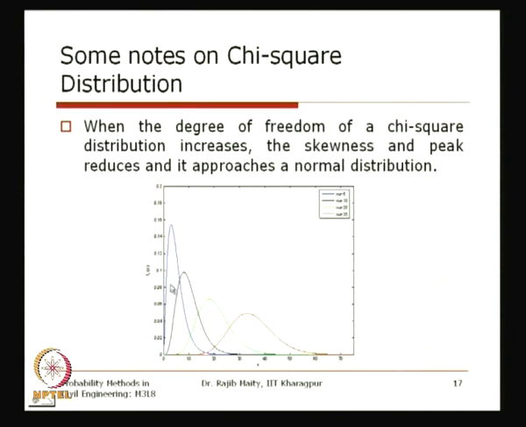Here we have taken 4 examples with different values of degrees of freedom. The first one, the blue one that you see, is for nu equals 5, the black one is nu equals 10, the green one is 20 and this one is nu equals 35. Here we can see that as the degrees of freedom increase, the distribution becomes almost symmetrical. Of course, all these distributions are lower bounded by 0, that is the basic property of the chi-square distribution, but as nu increases, it approaches an approximate normal distribution for very high values of the degrees of freedom.